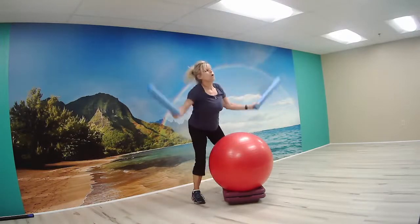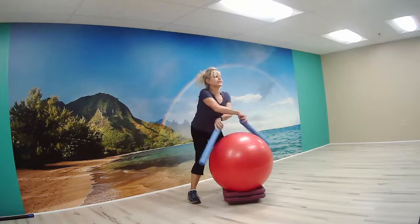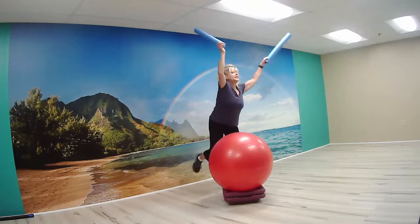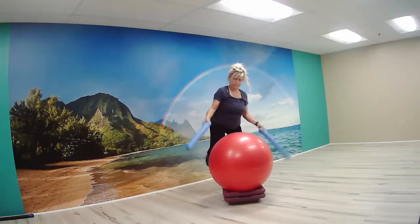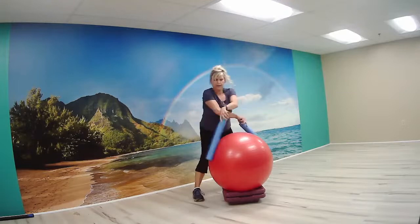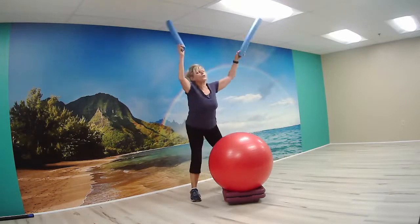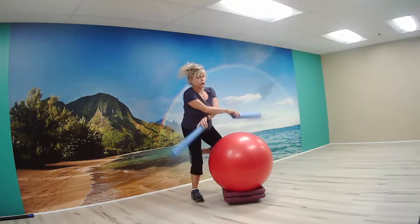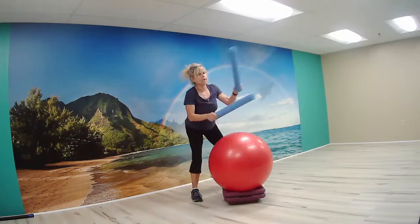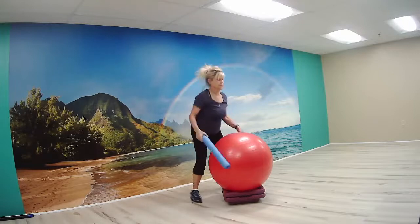Side through four. 4, 3, 2, now cross, then side, and click, sets of two. Remember, try to alternate which arm is crossing over. Sets of one.